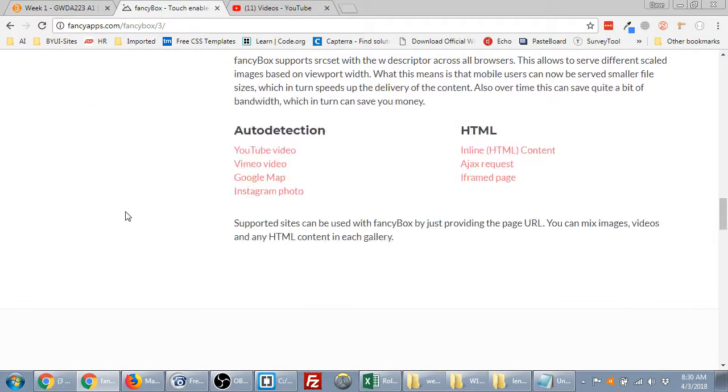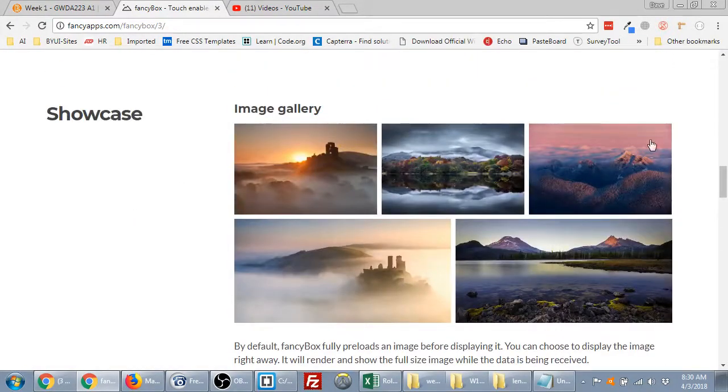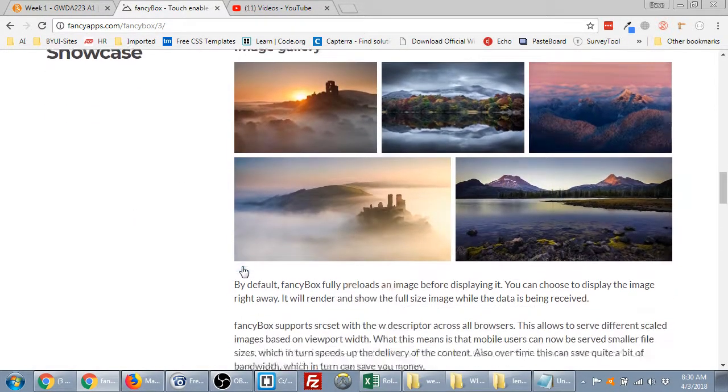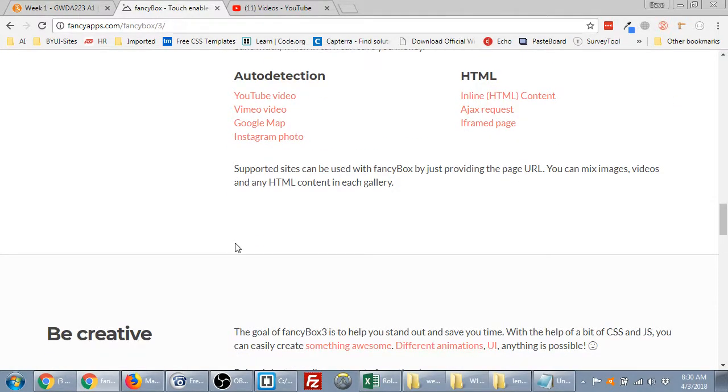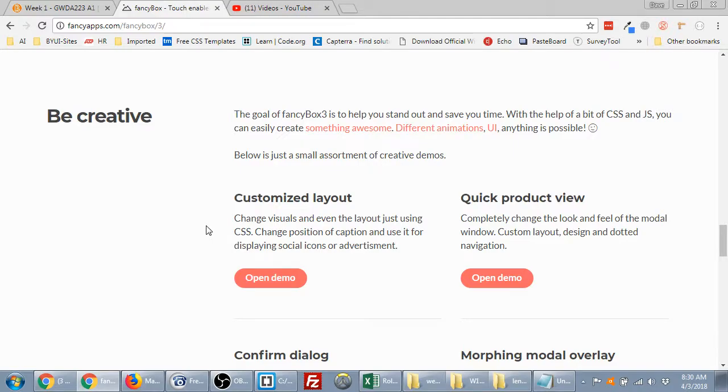The other thing I really like about it is it does a lot more than just pictures. You can do videos, you can do PDFs, you can do Google Maps. Lightboxes are just a really awesome way of displaying content because it doesn't interrupt the flow. It doesn't make you go to another page and then have to go back. It gives you what you want and then it goes away. It's slick and easy to use.